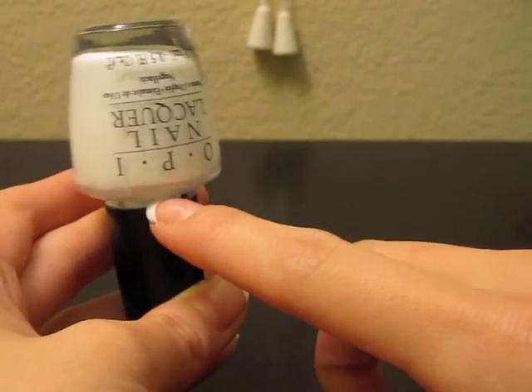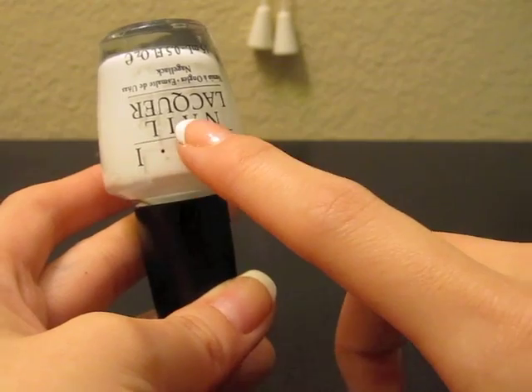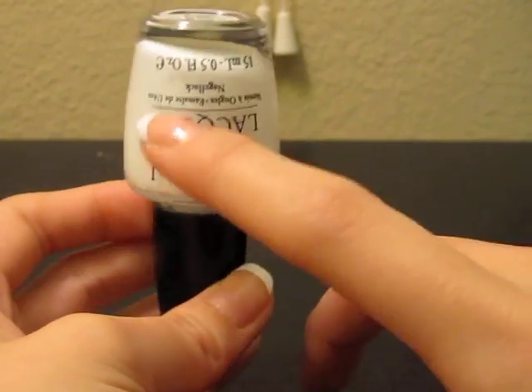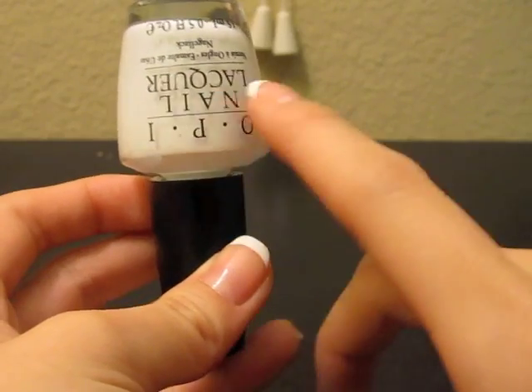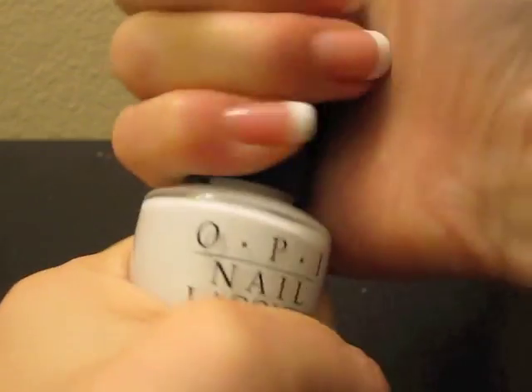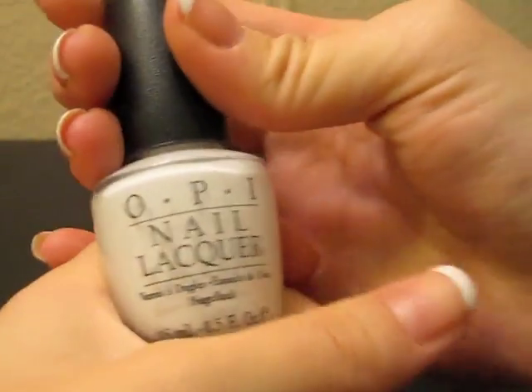I would try not to let the hot water actually touch too much of the nail polish. I would try as hard as I could to keep the water level right at the cap, because if the nail polish was sitting in really hot water, it would definitely maybe warp the product a little bit and make it separate. I think it's better to keep the hot water as much away from the nail polish as possible. But it definitely works and that way you can save your nail polish — a quick little tip I just learned on a Google search.